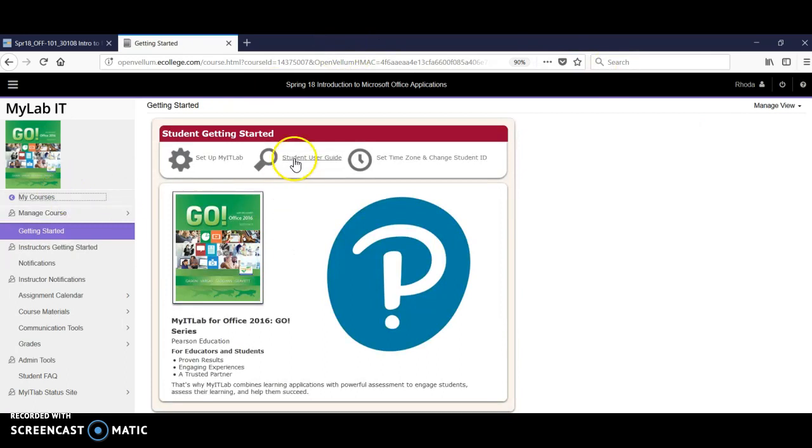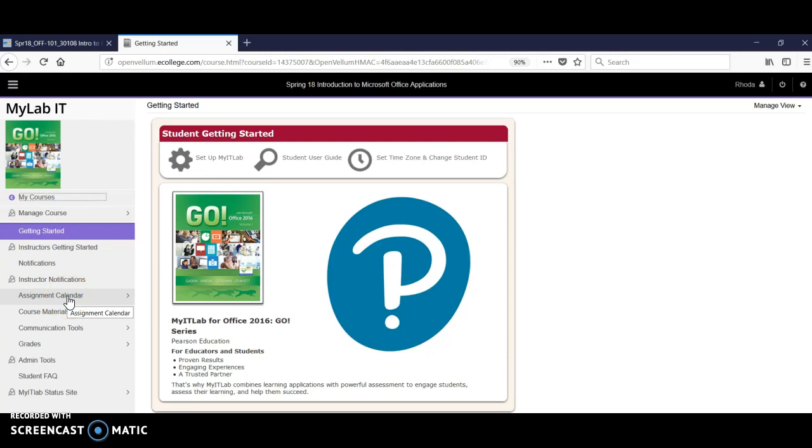You want to find out how to set up MyIT Lab on your computer, especially if you're using the Mac. If you're using a PC, it should work just fine as long as you use Mozilla Firefox as your browser. Microsoft Edge seems to work, but I would still stay in Firefox. I guess it was programmed into that. That's why it works better.